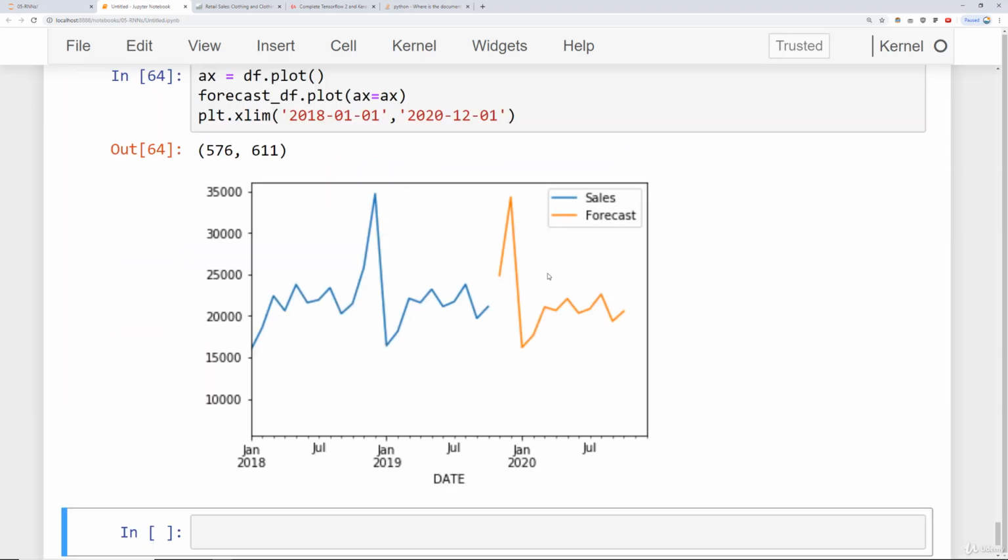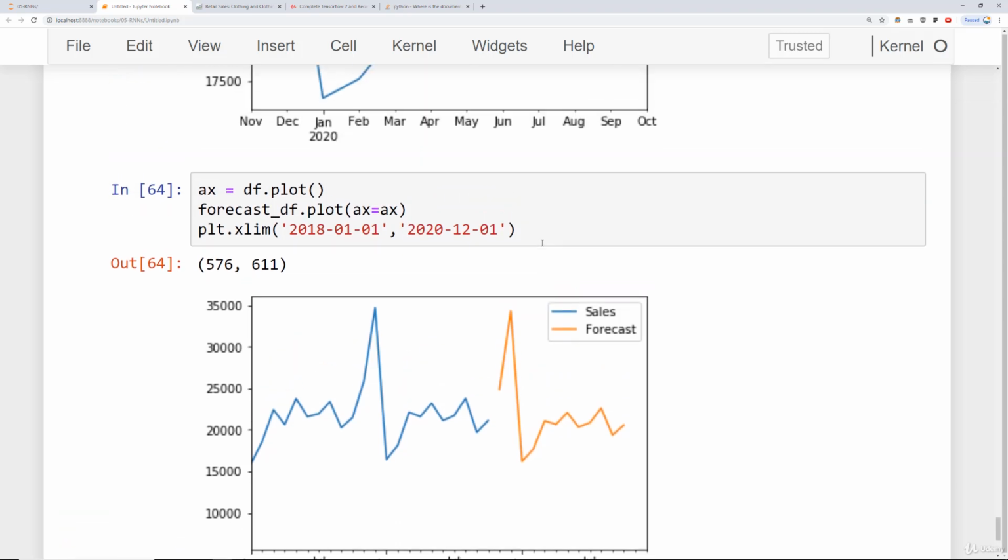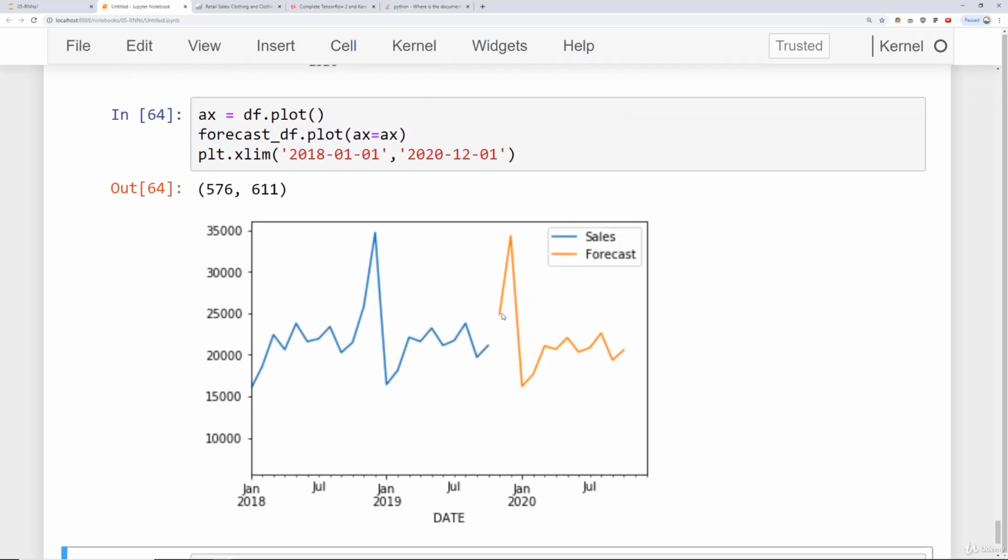And we can see right here that the forecast actually looks pretty good. And the reason there's no link here is because this is technically two separate data frames. You could concatenate these to make them into one data frame, but then pandas wouldn't color the forecast differently from the sales data. And this does not look totally unreasonable. If you were just to show this to a normal person and say, does this forecast make sense given the previous patterns? It definitely does. It looks like pretty good.